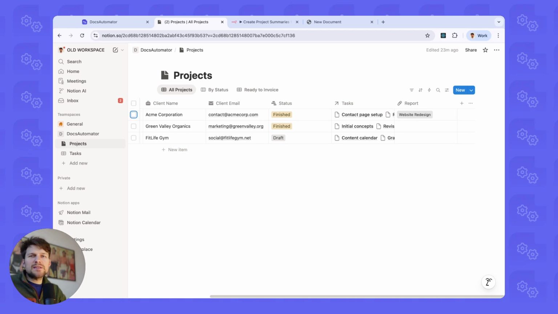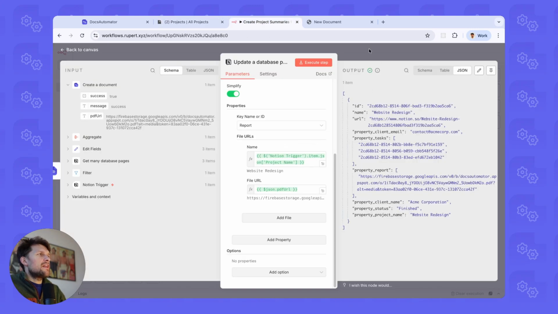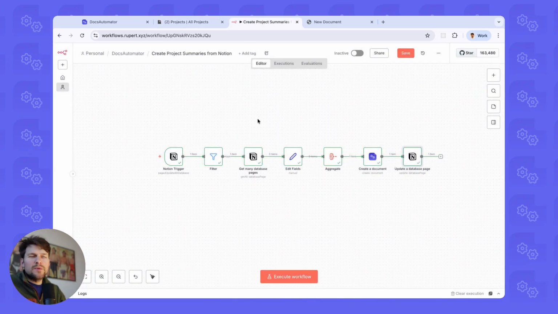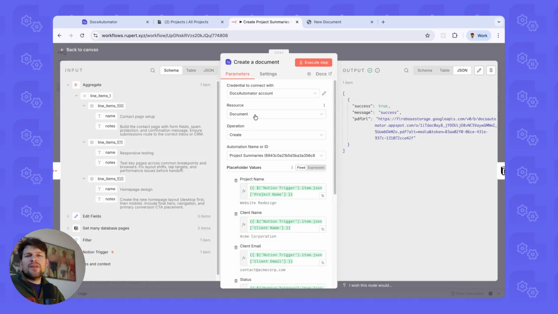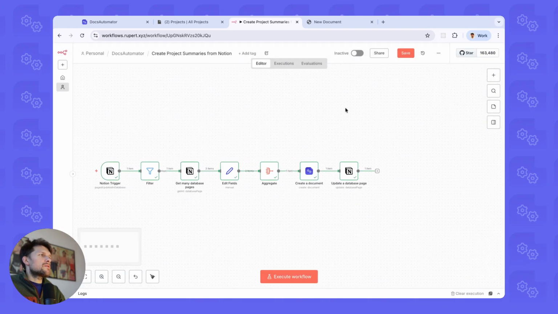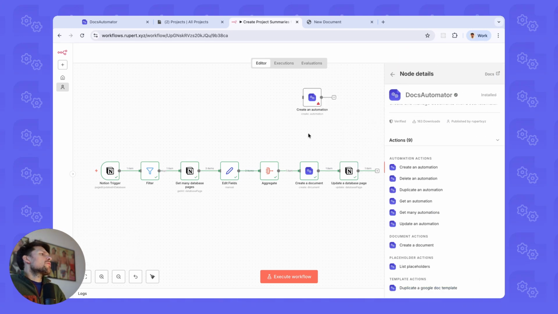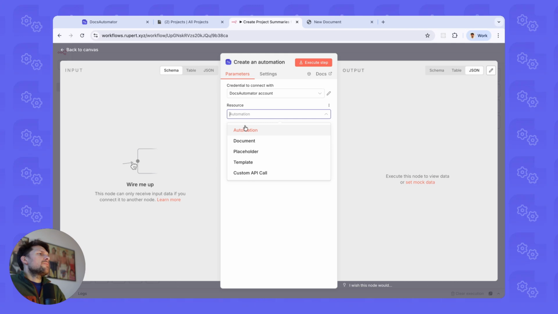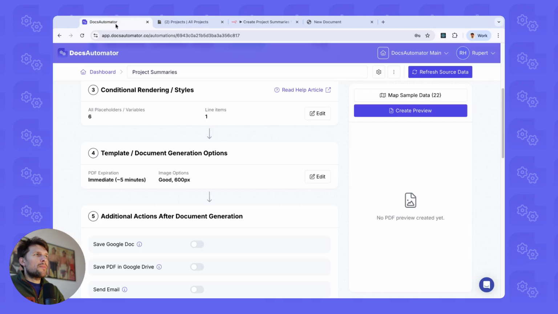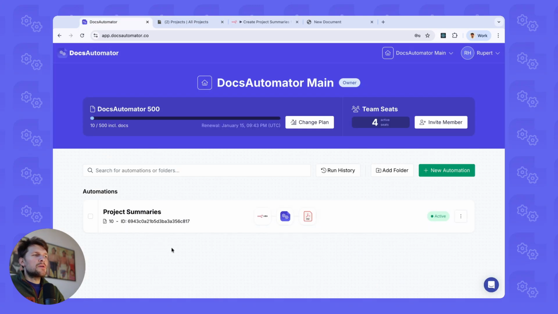I hope that helps. I hope that gives you an idea of how the n8n integration in DocsAutomator works, how to create documents with it. As I said before, I briefly want to show you the other things that are possible with the DocsAutomator node in n8n. So let me just add another node here, where basically you can interact with the DocsAutomator API in every way. So on automations, and automation, as I said before, is this here.